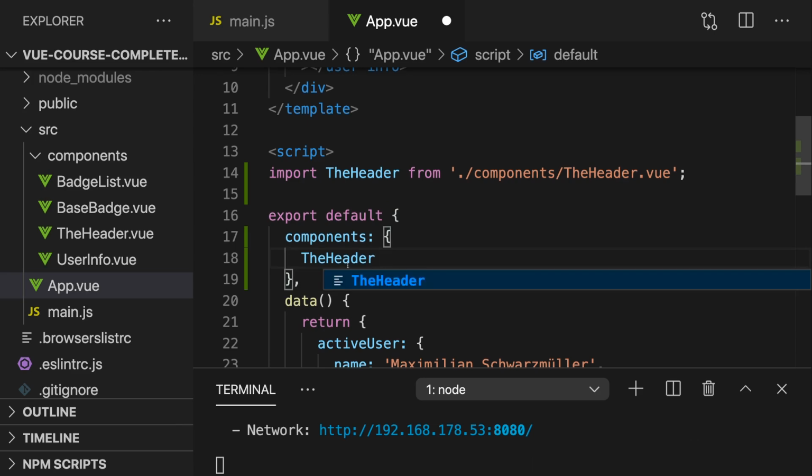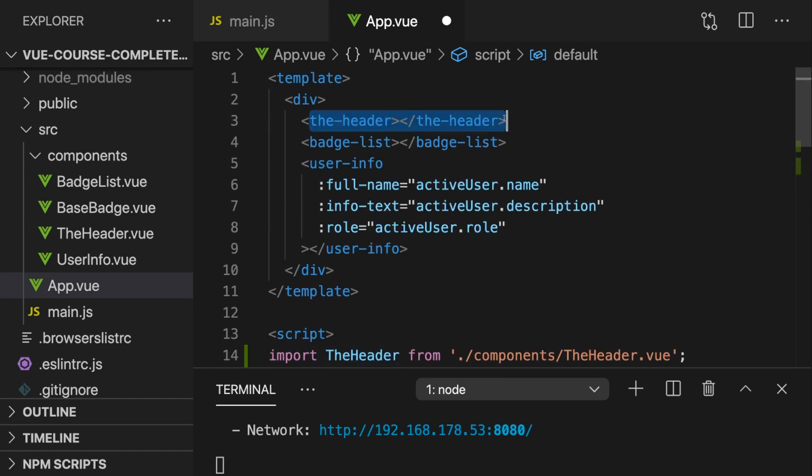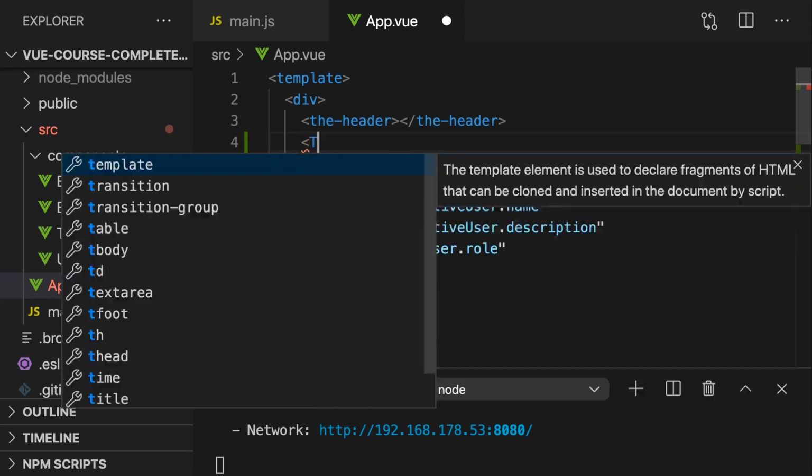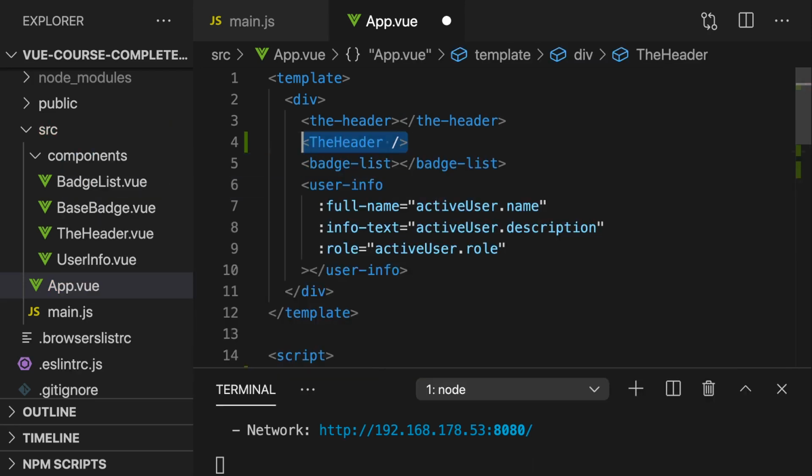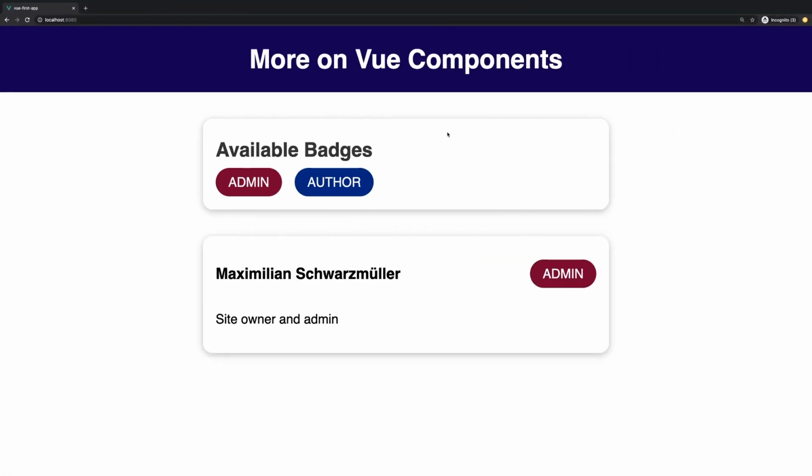So you can then just write the header, and this will register the header component under the header identifier, and you can then use the dash header like this, or as I explained before, use this Pascal case if you prefer that. That, if we save that, would also work.